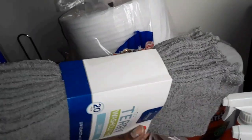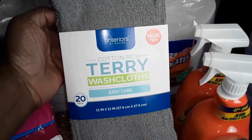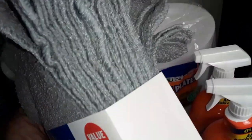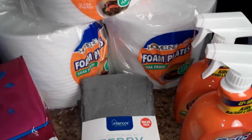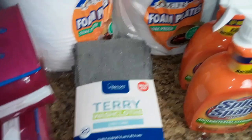I also picked up this pack of washcloths — it's upside down, sorry. So I picked up this pack of washcloths. There are 20 in there and they were $5 at Family Dollar. I'll run those all through a wash cycle before I put them away. You can use them for everything.